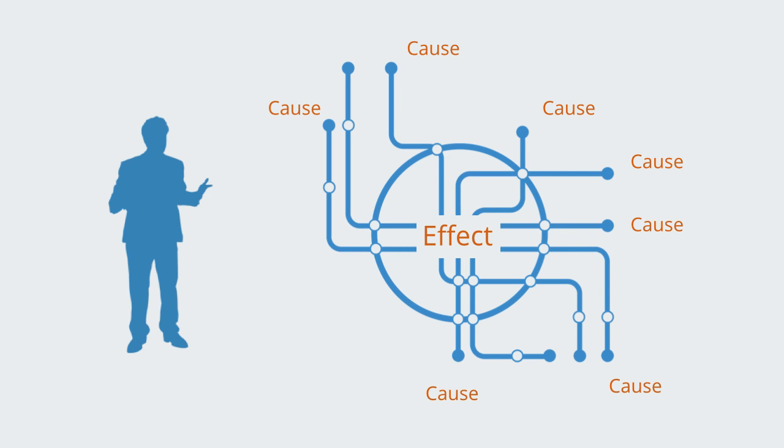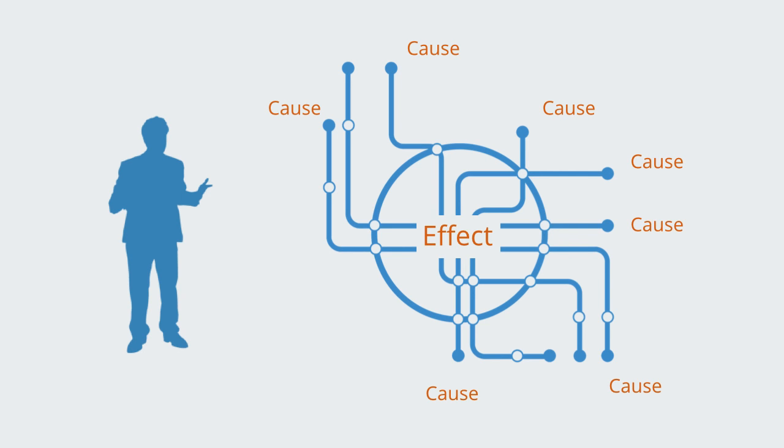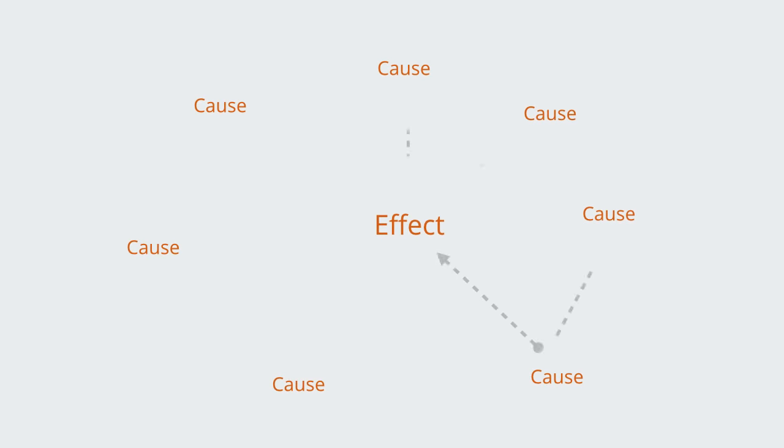Complexity management would posit that most complex phenomena that we encounter are the product of a number of different variables interacting in a specific non-linear fashion, where they are amplifying or dampening each other to give us the overall emergent outcome. Because no one single thing causes the outcome, we cannot simply solve the problem by affecting one input variable. We need to identify and affect the multiple relevant factors.